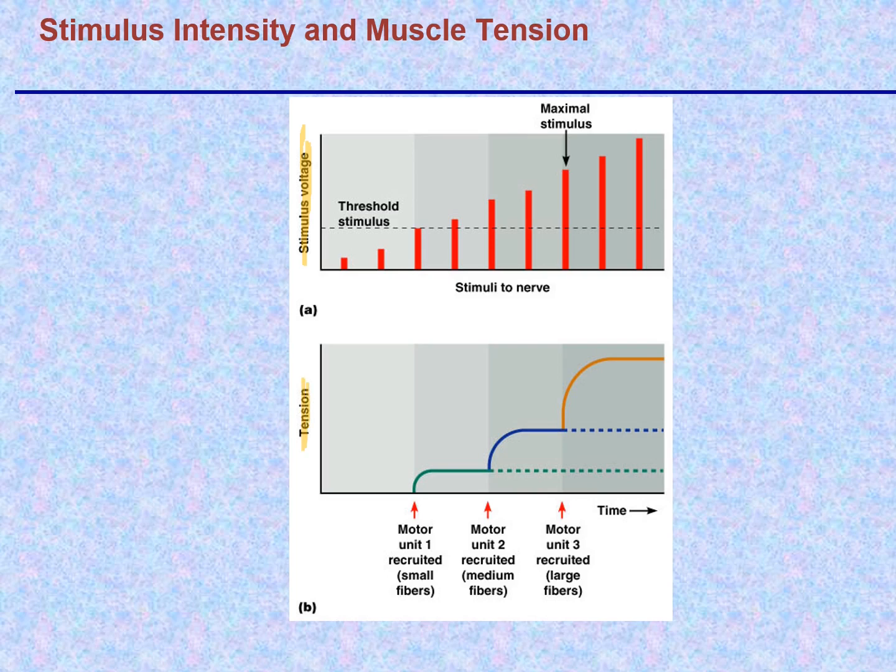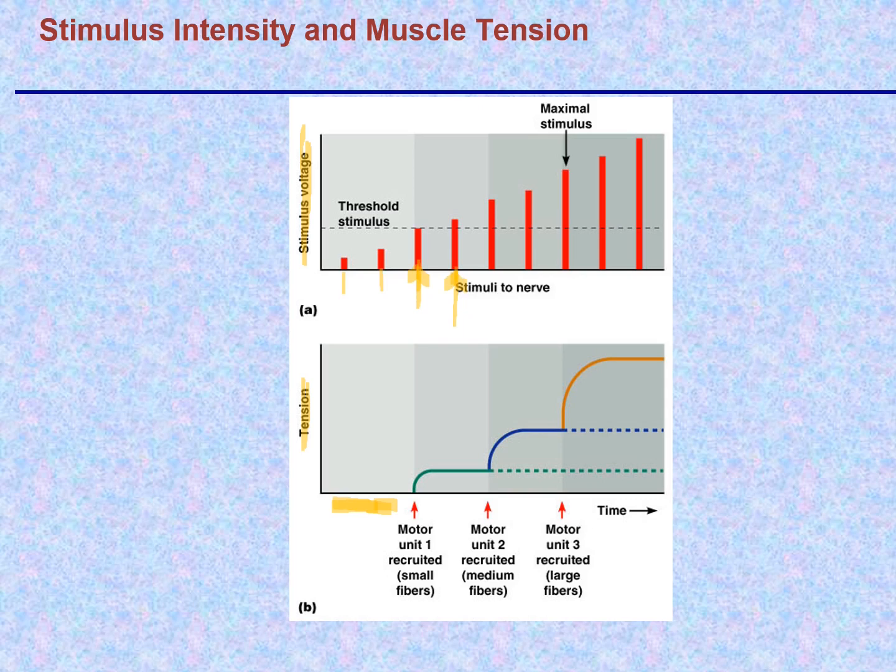Now, if you give a voltage stimulus which is too small to hit threshold, that's a subthreshold stimulus. And this is a subthreshold stimulus. We know it's subthreshold because you don't get any tension generated during this time period. If you give a stimulus that is just at threshold, you will get a recruitment, an activation of a motor unit, which can respond and give a muscle twitch. So that results in a muscle twitch, the smallest stimulus that can trigger any contraction in the muscle.